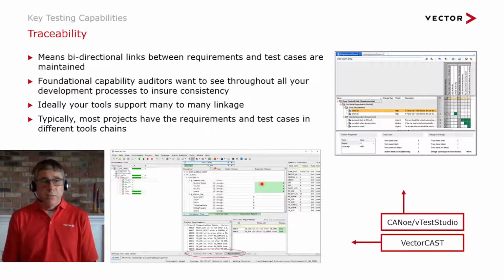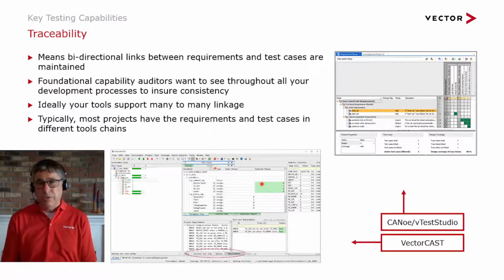And typically, most projects have their requirements and their test cases in different tool chains. So there's usually some kind of communication that has to go on between the tools. So you want to make sure that your tools can interoperate between each other. So for this slide, I'm showing our first view of the traceability matrix, which you can see inside of CANoe and VTest Studio.